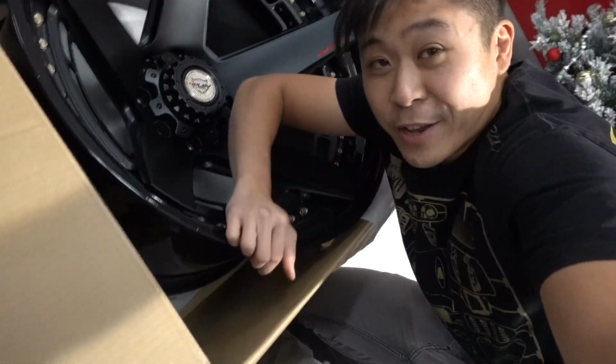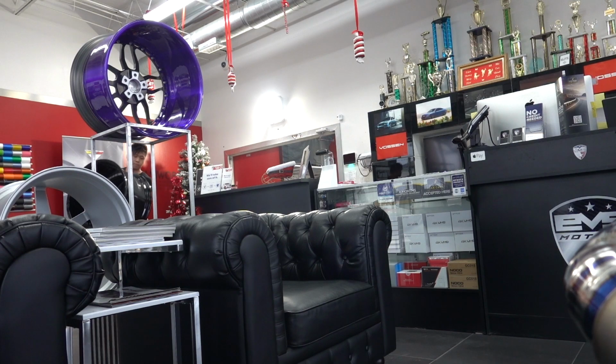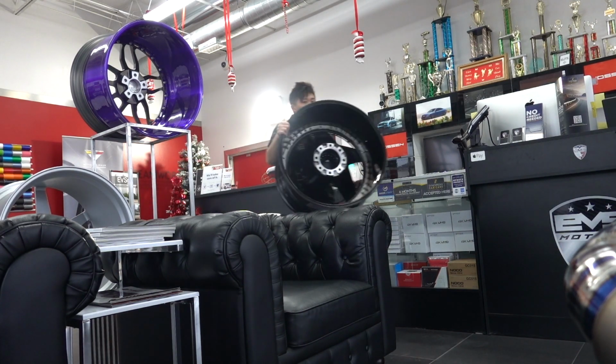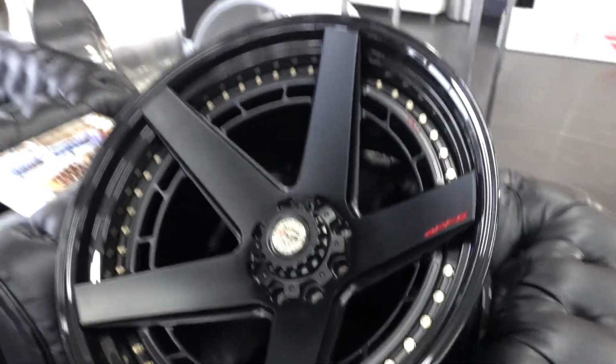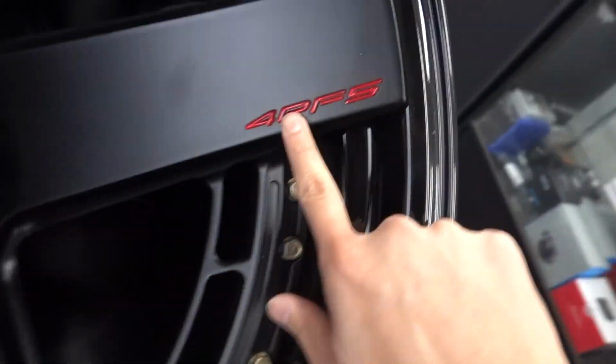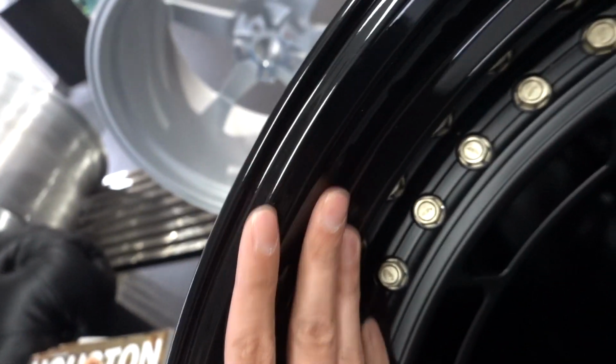Wheel is massive. Look, I can fit my whole arm. This is so big. Oh, this thing is massive. 4-play, 4P F5. Satin black finish on the face, gloss black on the outer barrel.